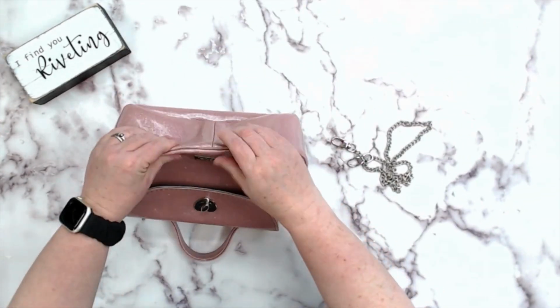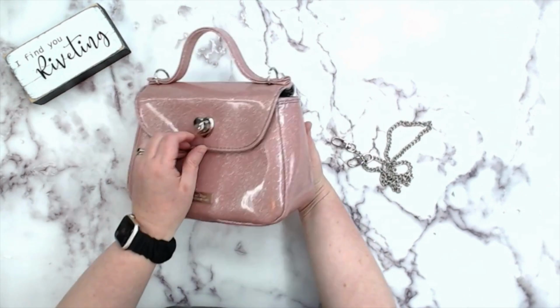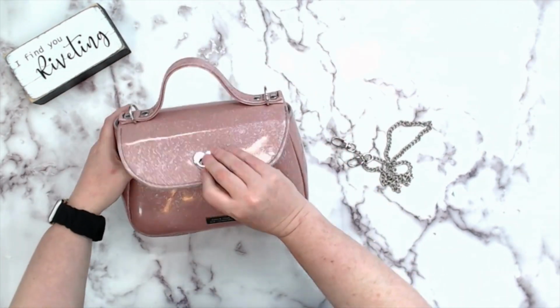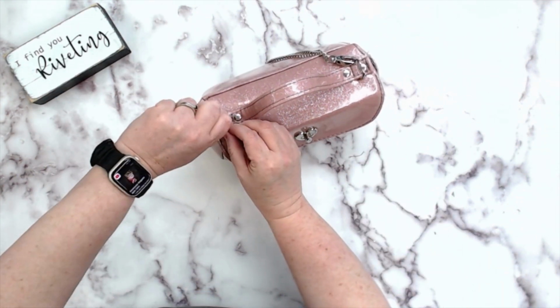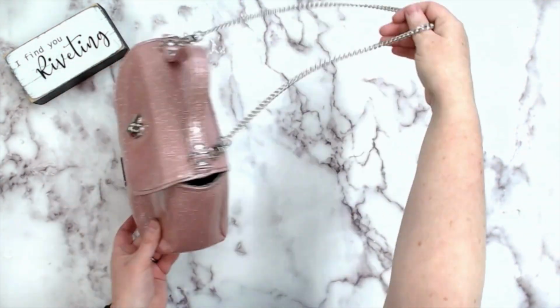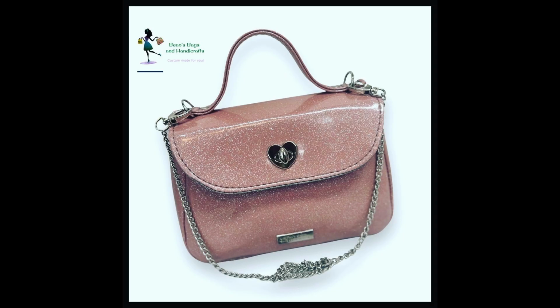Once that's done, go ahead and massage your seams like this, making them nice and crisp, and that's it. No turning, nothing. She is completely finished. My flap is secured. I'm putting on my chain here on those D-rings, or if you've done a crossbody strap, pat yourself on the back. She is beautiful. And we're done.